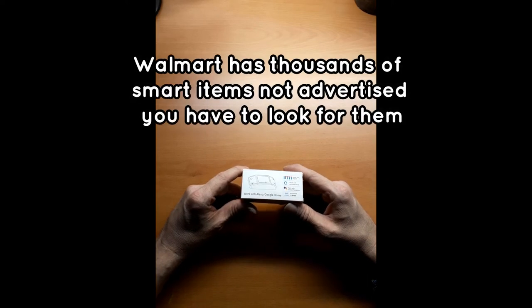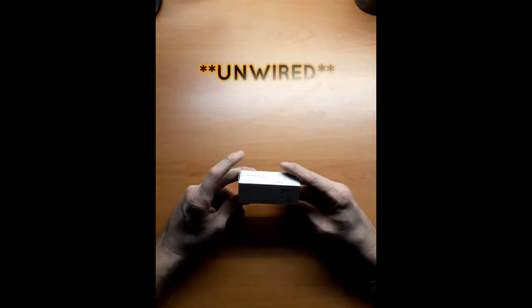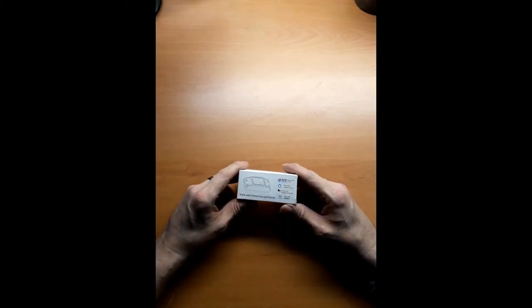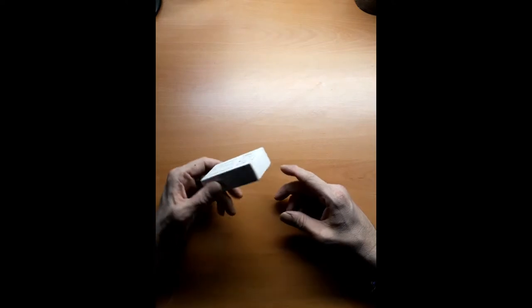Actually, if you go into the Walmart website and start looking for smart switches and whatnot and get past all the pre-made things, they have an amazing stock of do-it-yourself pre-wired stuff, so that you can do it all yourself, customize it to your own applications, and infinitely cheaper than what you buy them for pre-made. I think one or two plugs pre-made can make 40, 50 bucks easy Canadian. But you start going into there and you can do it for pennies.